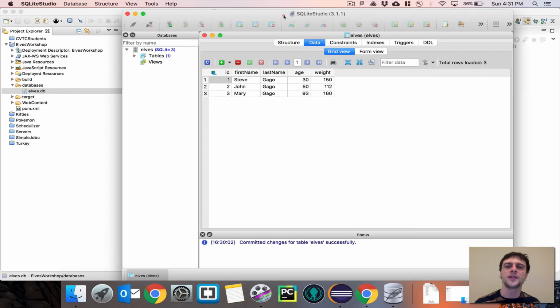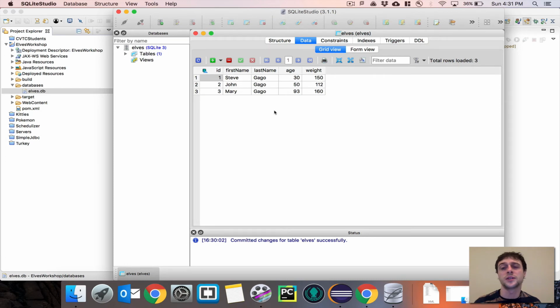And so that's how you can very quickly build a database using SQLite Studio. Certainly, if you wanted to, you could add all the foreign keys and everything else that you've learned in database 1. However, that's sort of outside the scope of this week's lesson. And so I really don't want to focus on adding a foreign key.